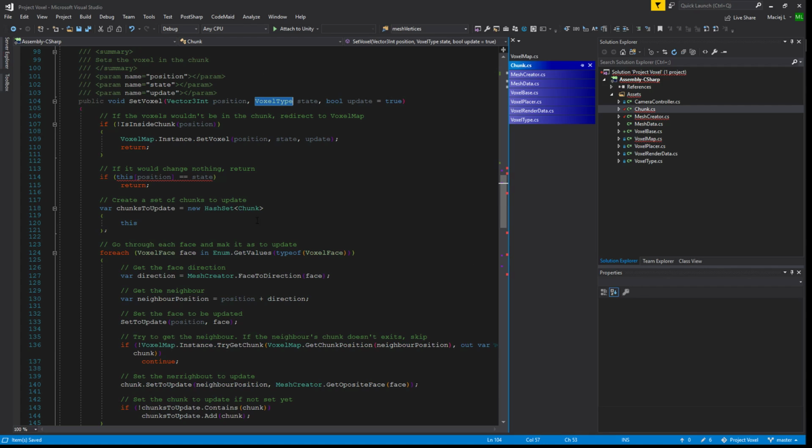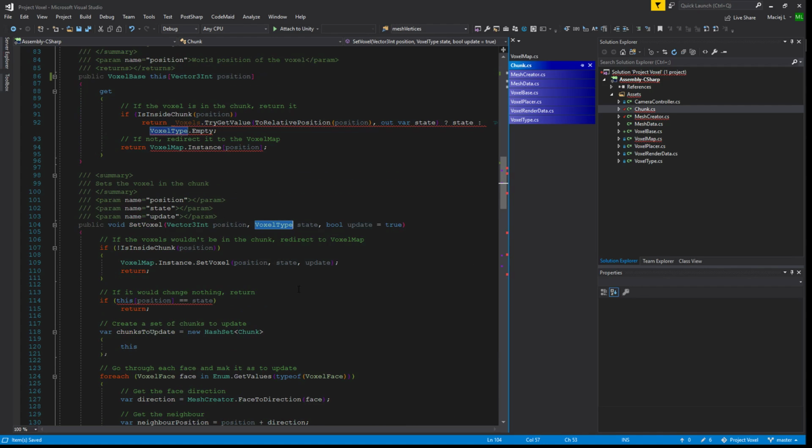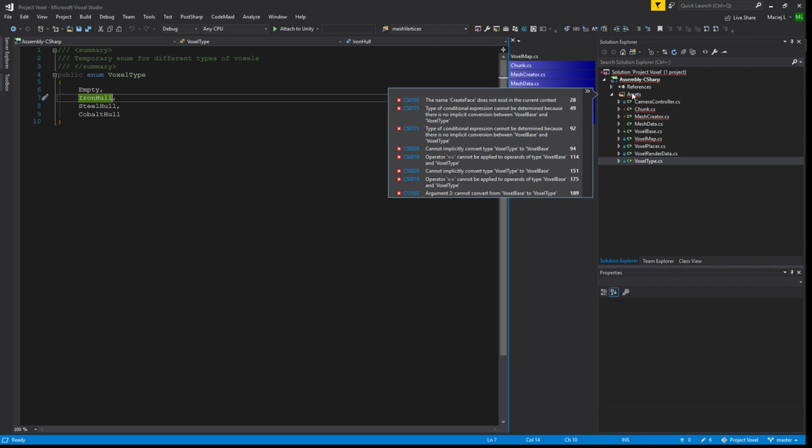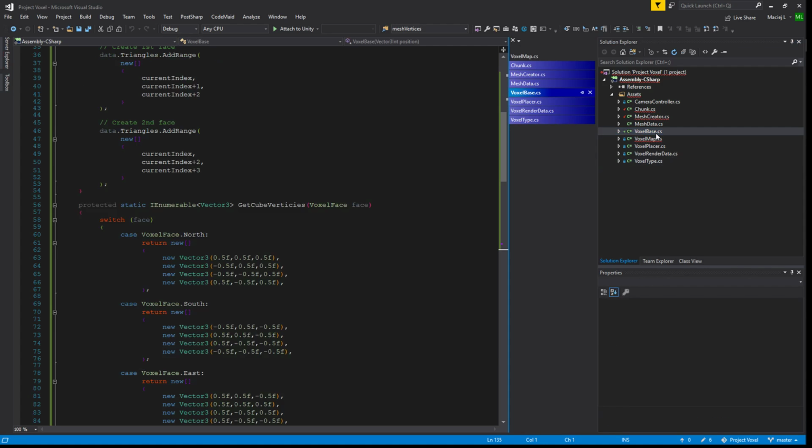So we should have some function that actually changes the voxel type to the actual type. So we'll still use the voxel type, but there will be some function that will change the type to the actual voxel base type.